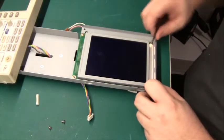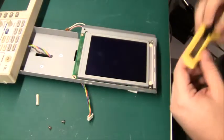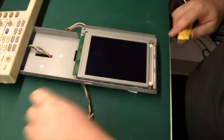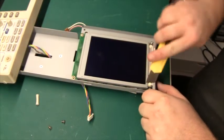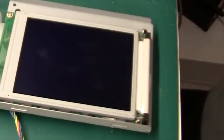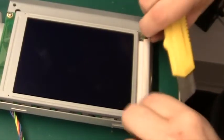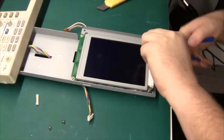There are some plastic clips here that we need to remove. I'm not sure what I can get under there. There we go. Easy peasy. Yep. And under here we have the backlight tube sitting in a little reflector. Yeah, so we'll just cut it out.